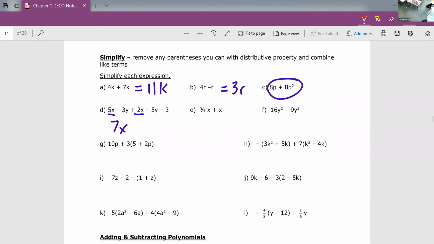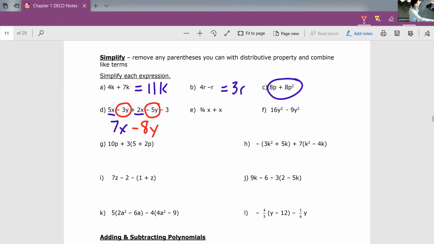Now, what else do you notice we're going to be able to combine? 3Y. Yeah, now, remember what I said earlier? The sign in front of a number stays with the number. So when I circle this up, I'm going to make sure I don't lose the negative sign that's in front of there. And I've got a negative 3Y and a negative 5Y. What do I get when I combine those? That's a negative 8Y, isn't it? Okay, and I can either write it as plus a negative 8Y, or I can just write minus 8Y. Totally up to you.